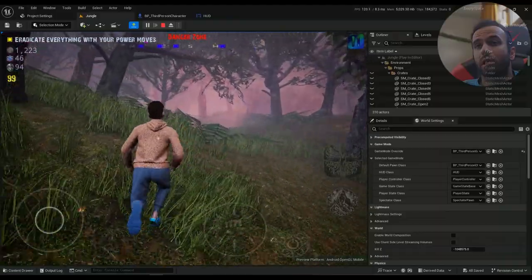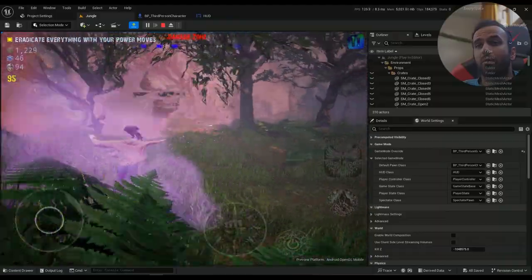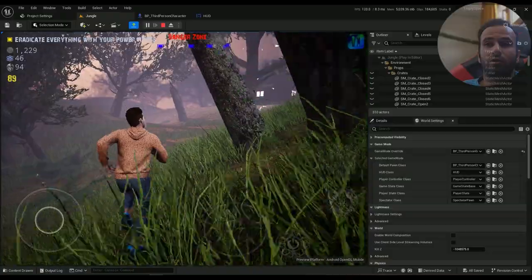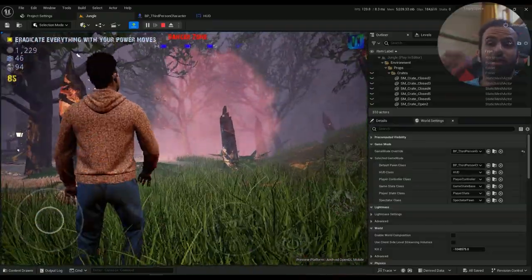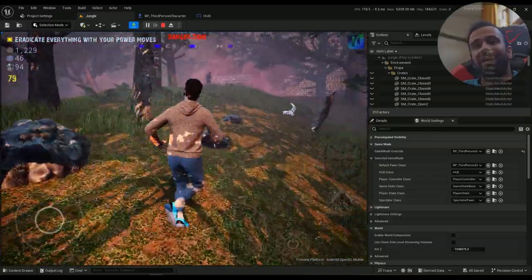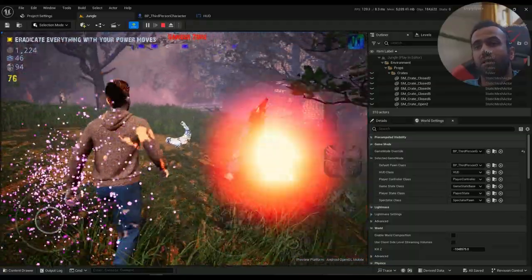Okay, so it's like a heaven right now. I can easily use my power move. And just so you know, it's the first power move I created. I'm going to create a shop for power moves. I'm going to add a lot more power moves that you can just buy and wear, and then use them against your enemies, the different ones.